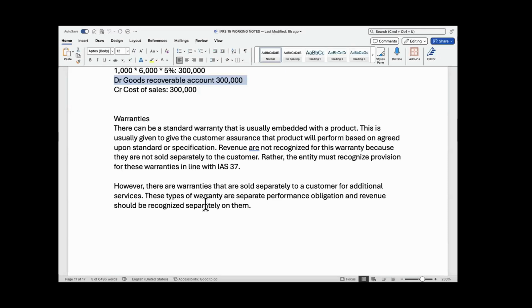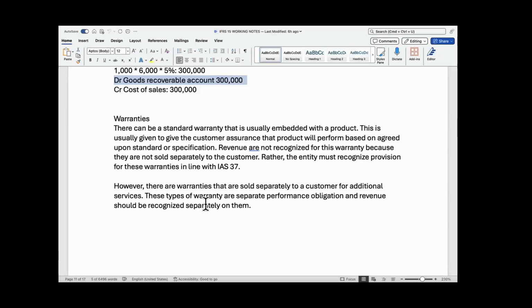In fact, the company must recognize a provision for that warranty, because there is a present obligation, and it is probable that there will be an outflow of economic benefit because you have sold it to them. And you can estimate that a portion will be returned and will require repairs or updates, then you need to make a provision.